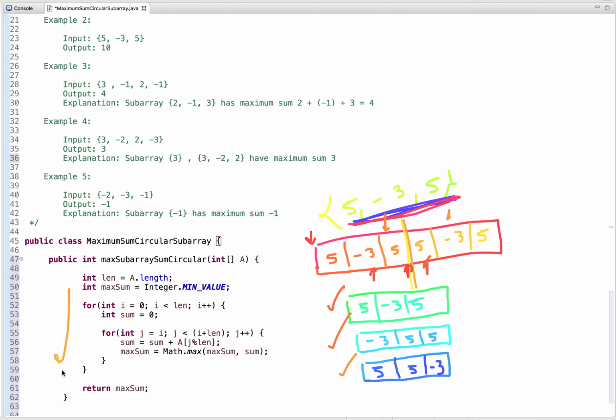So here I'm using 2 for loops, and here is the logic of the inner loop. The inner loop will run from i to i plus length.